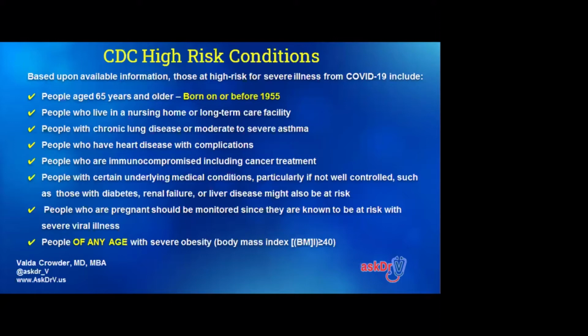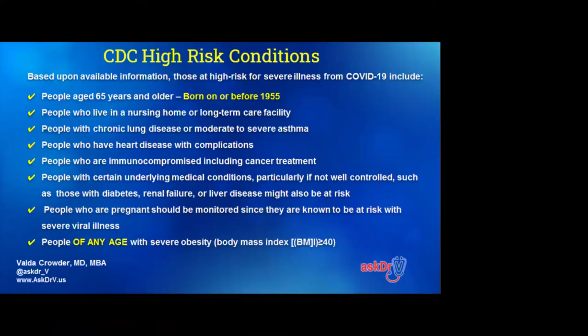Anyone who's pregnant in general has an increased risk of a viral disease, but has not been listed as a COVID-19 risk factor. However, they need to be monitored more closely. The last risk factor, which is not really talked about much, is obesity. And severe obesity of any age is a risk factor.